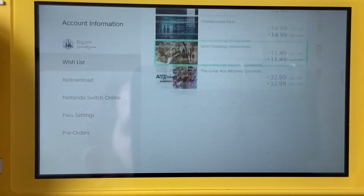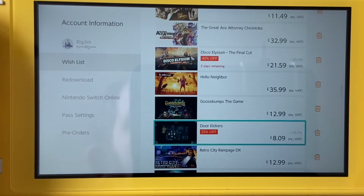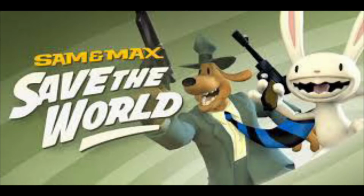So you'll see here that I have a wish list. Apart from using that to keep track of games that I want, I go through it every week or so just to see what's on sale. And then I know which ones to get. I've been playing Sam & Max Save the World lately, and I got that on the eShop. After playing a demo, that's right, you get some free demos on certain games as well. It just gets better. I bought it for £10.50. I'm having a great time with it. Whilst you may not want to buy games digitally, there are some that are only available that way, and it's a really good experience to use.